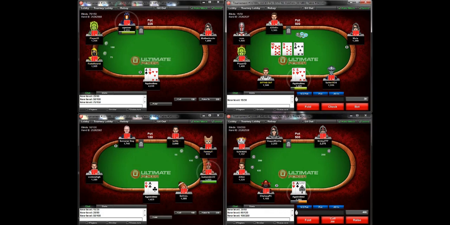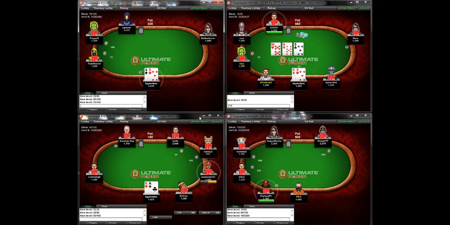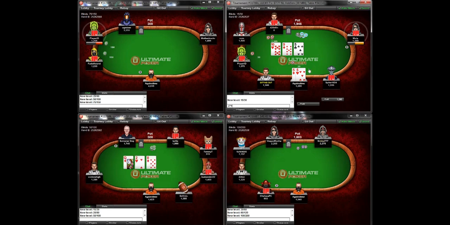Lead out here for 275. Apparently I didn't register my bet and I let out for 30, which I would never do, but anyway. Here I would have shoved with any suited ace, or probably like an ace-9 offsuit. This got the kind of action that we actually wanted to see here.